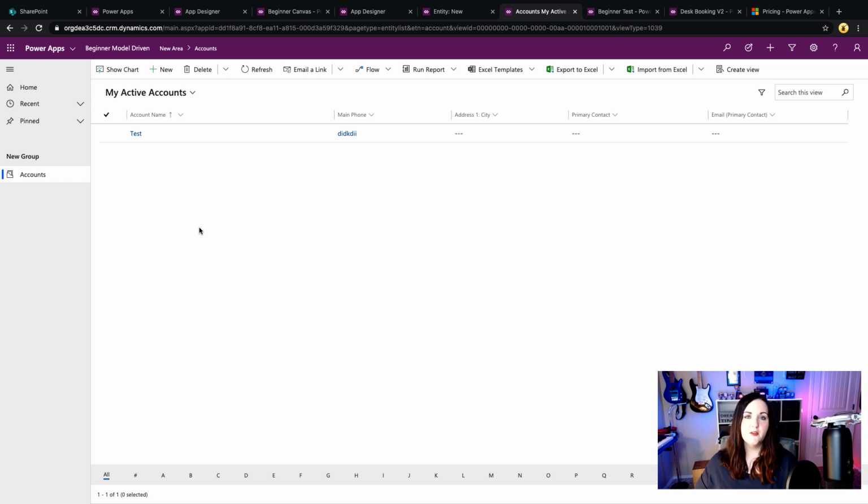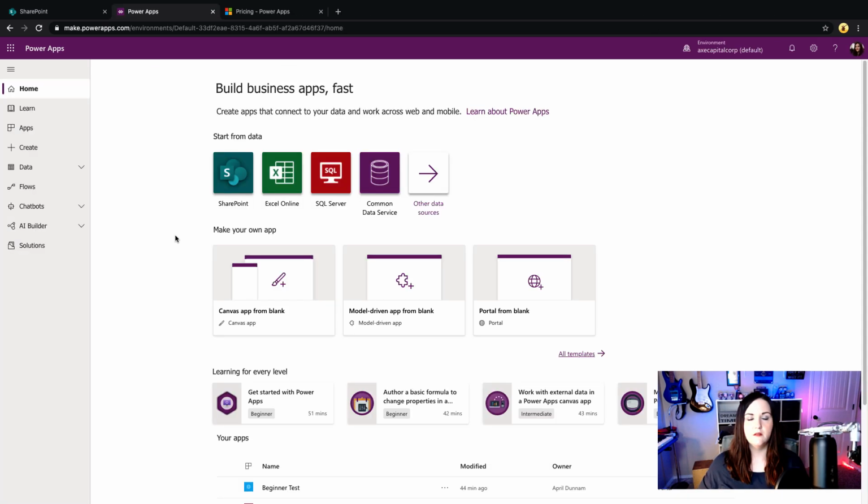So as I said earlier with Canvas apps, you have to choose if you're optimizing it for tablet or phone. With these model-driven apps, since the layout is really rigid, they're responsive out of the box. So if I were to pull this up on a phone or a tablet or a desktop, it would respond accordingly and look correct. And that leads us to the final type of app then that we want to look at, and that's a portal.